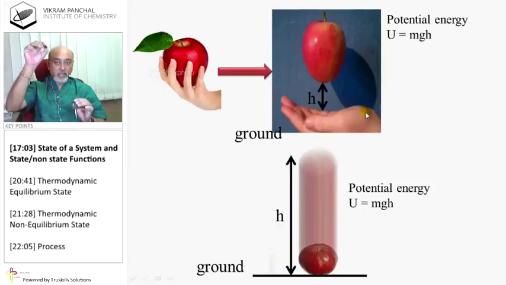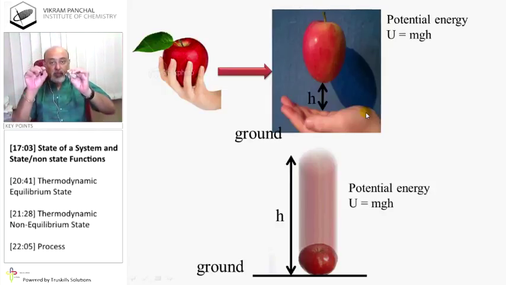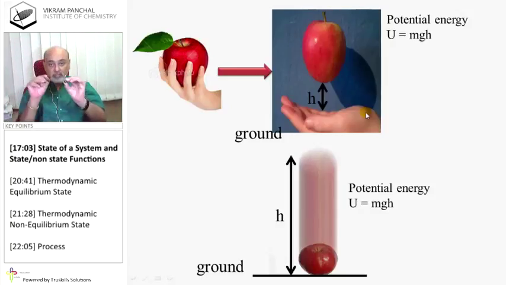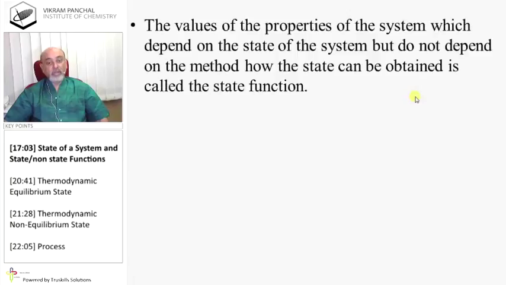But if you bring them on the same level so that height becomes the same with reference to ground, then their potential energy will be the same. Doesn't matter how these two pens reach this level, but once they reach over here, their potential energy will be the same. That means potential energy is a state function which depends on mass and height. It does not matter how you bring that particular object to that height, and that is why route or path is not important to measure potential energy.